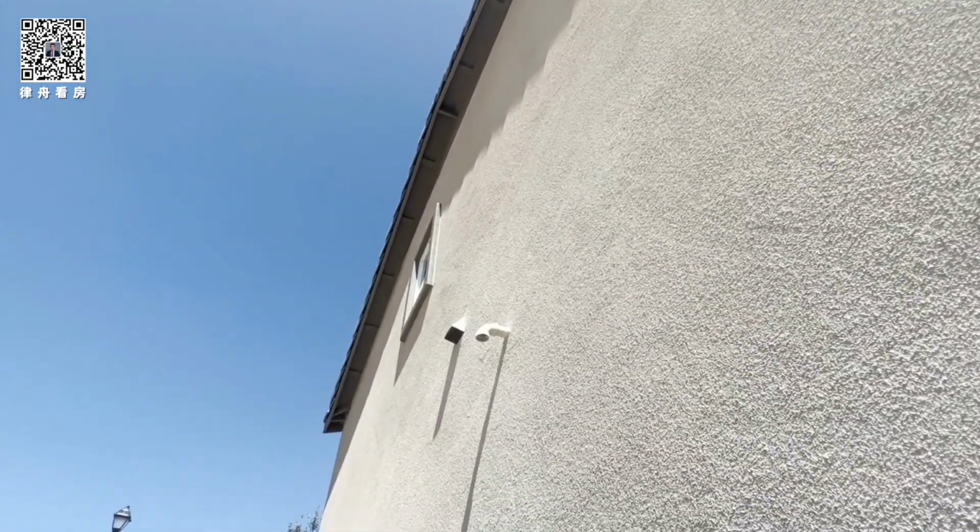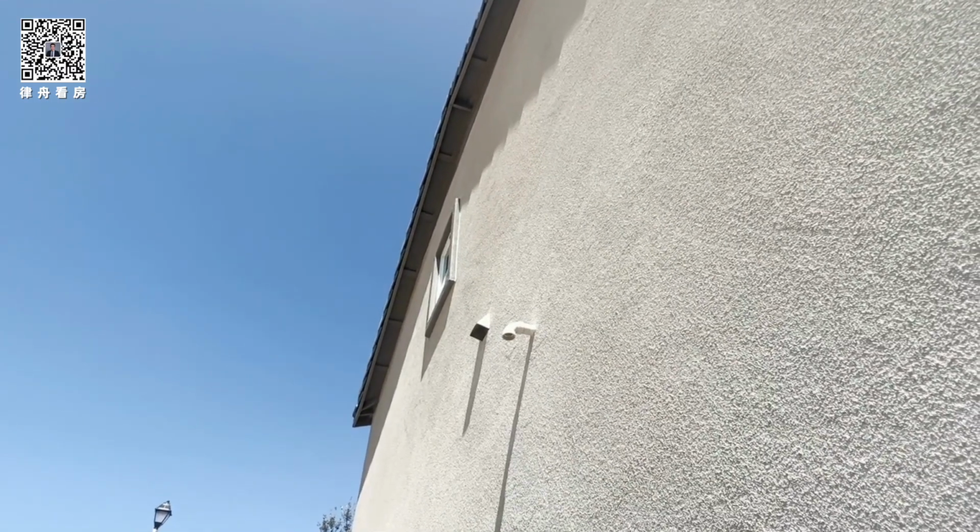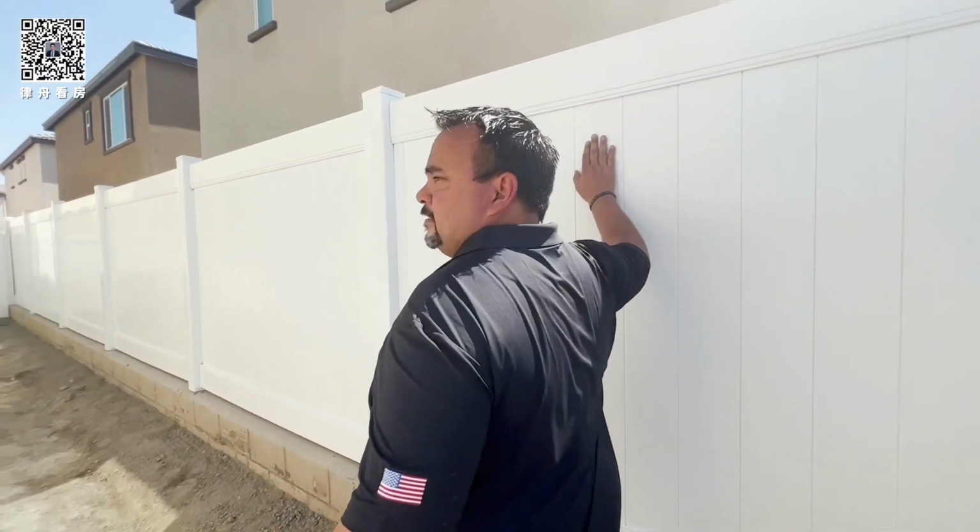Inside your laundry room, there's going to be a pan on the laundry room floor. That's where you install the washer. This is a drain for that pan. In case there's a leak at the washing machine, it's going to drain out right there. If water comes out of there, it's a problem with your washer. You want to get it fixed right away. And here's another clean out. This is for sewer. If your toilet or sink is plugged up, they can clear it from here.